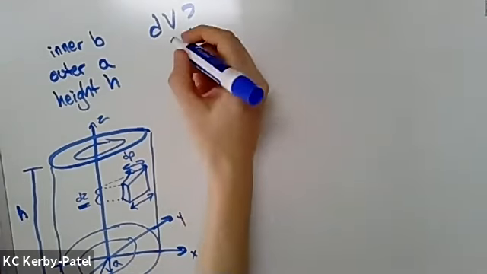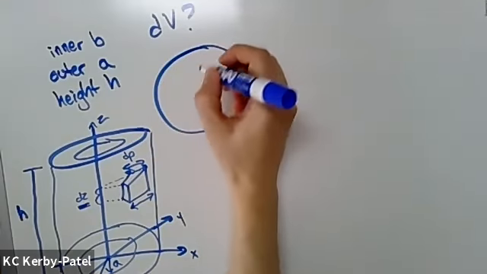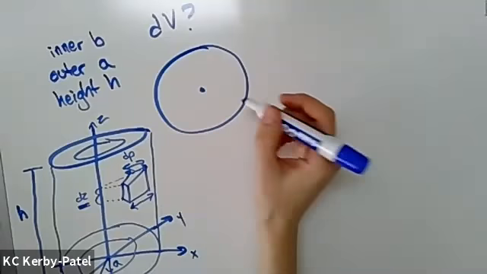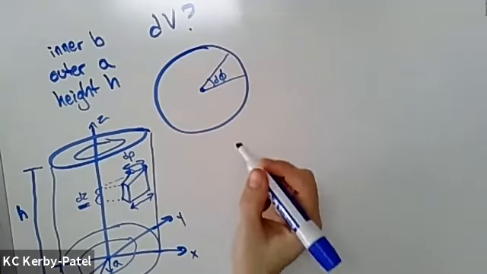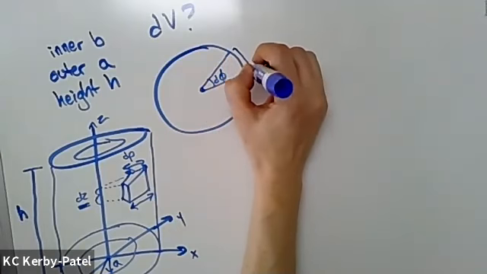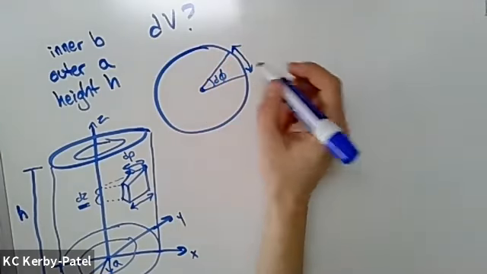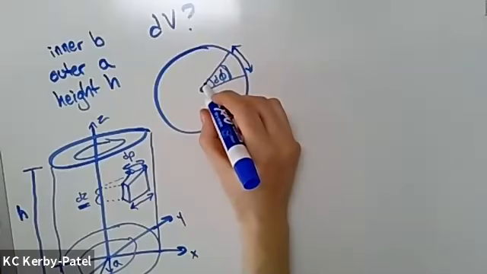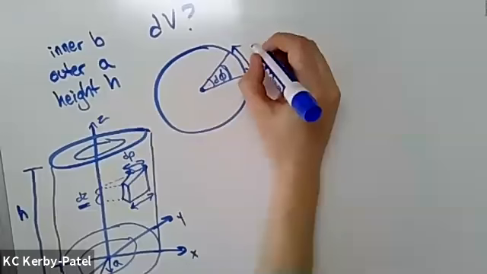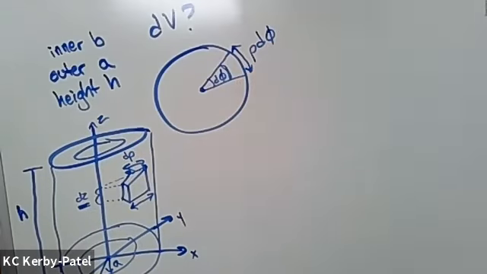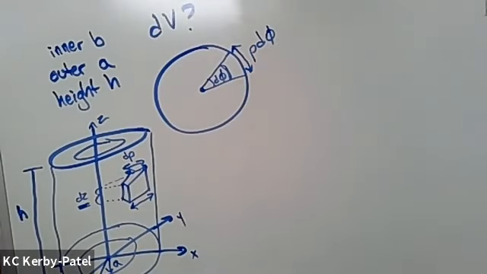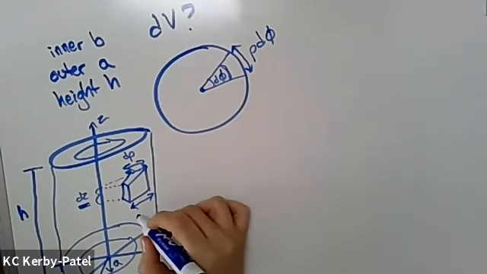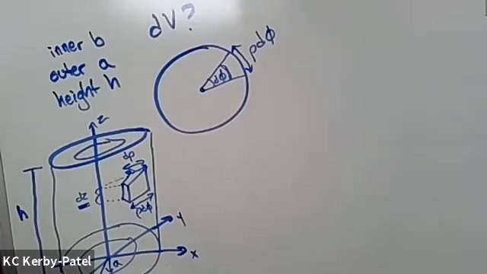Instead, the length of that side, that's an arc length. If we're just looking down at the XY plane right now, and we have an angle here, and that angle is d phi, the length of this arc depends on the value of the radius, right? It's shorter here than it is out here, and it's really short close to the origin. So that arc length is rho d phi. That's true for arc lengths in general, except instead of d phi, you would put in the actual angle size. So that side length is rho d phi. I'll write that on there.